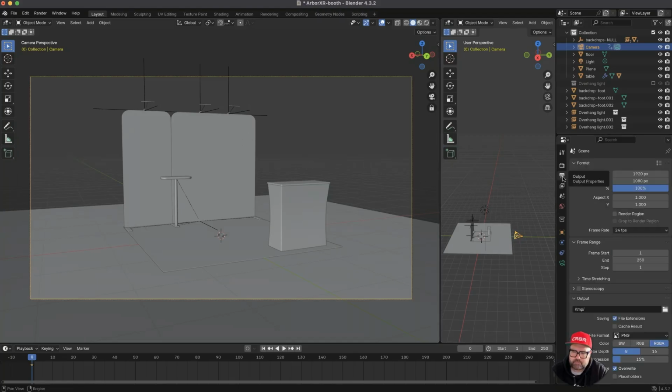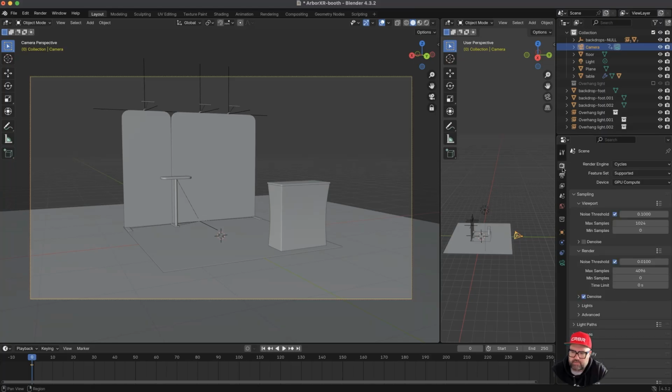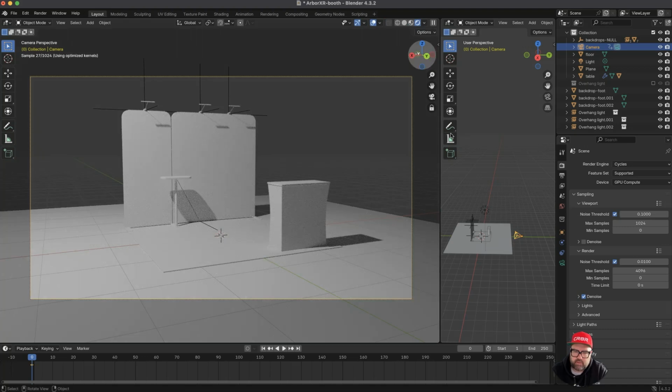Okay, so we got that. Now, where are my settings? Okay, so for my number of samples, the viewport is at 0.1 and 1024. First, let's get into the render tab mode. Okay, it's just using the scene light and it's shading it pretty quick. I like to change this to maybe 600 and then change this one to 1,000 maybe.